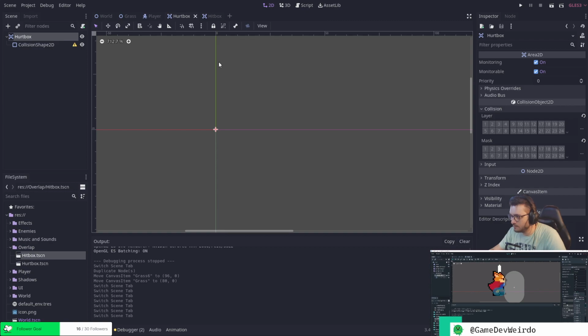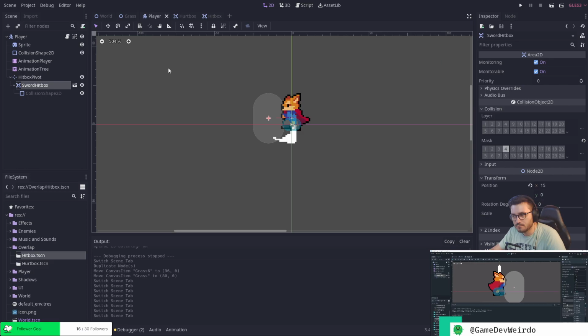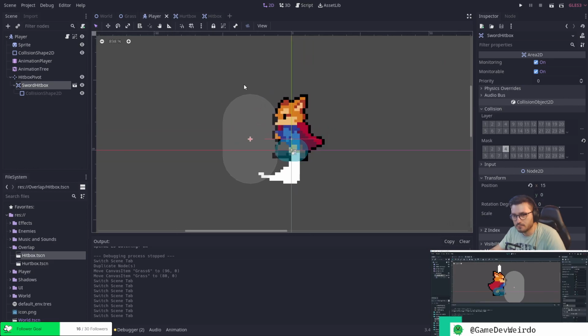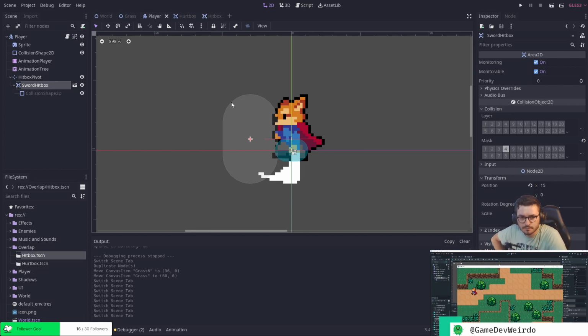And it's really easy. But potentially you just want them to damage the player, so you'd have them look to the player hurtbox layer. So the mask would be the player hurtbox. And there we go. That's it. So that is, like I said, one of the most confusing parts of Godot for me when I first started using it.